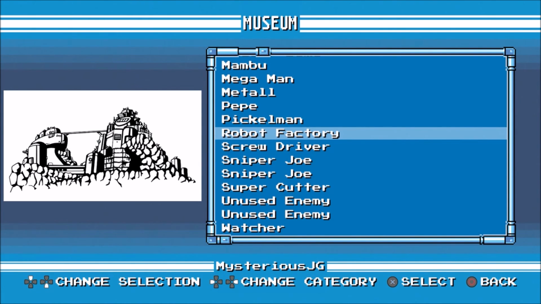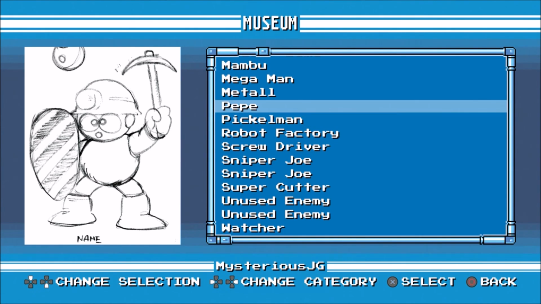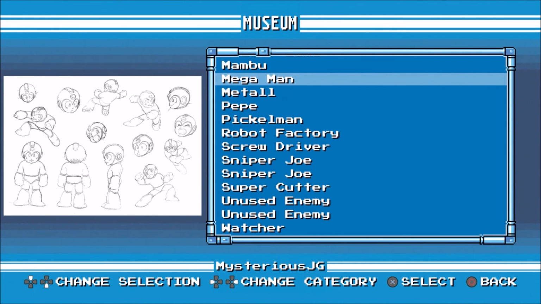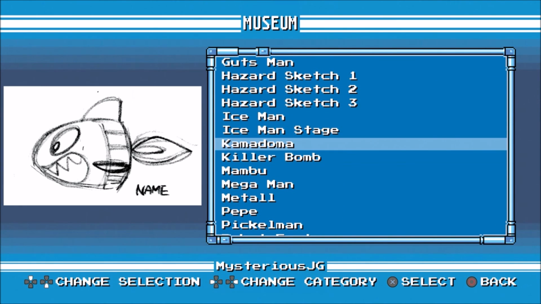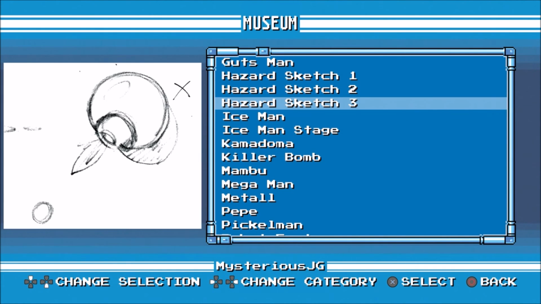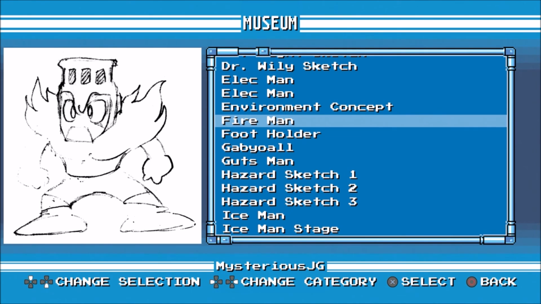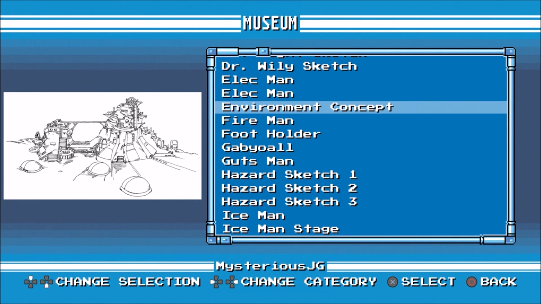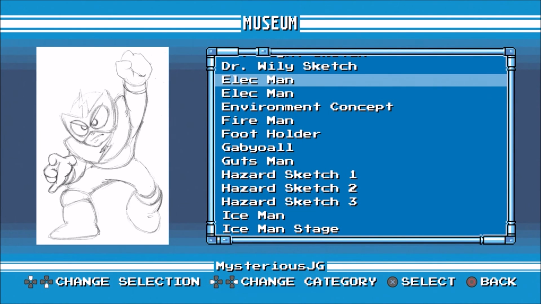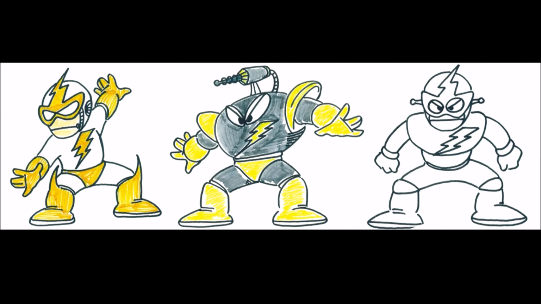Screwdriver, Robot Factory. Here we go. Oh, never mind. These aren't bosses. They're just Pickle Man, Pepe. Maybe we did go through all these. Iceman stage, concept art. This is just like anything that anybody put on a piece of paper that they can vaguely think might have once had something to do with Mega Man.